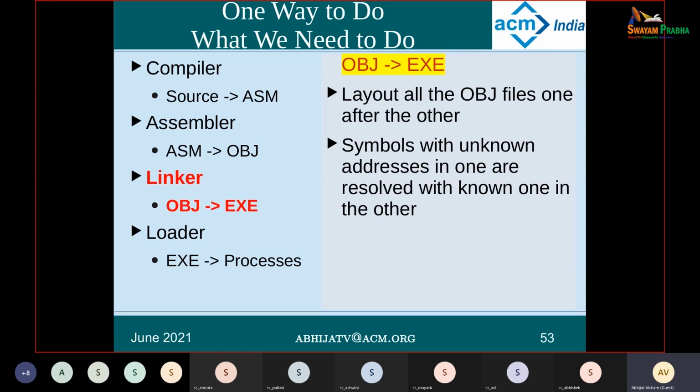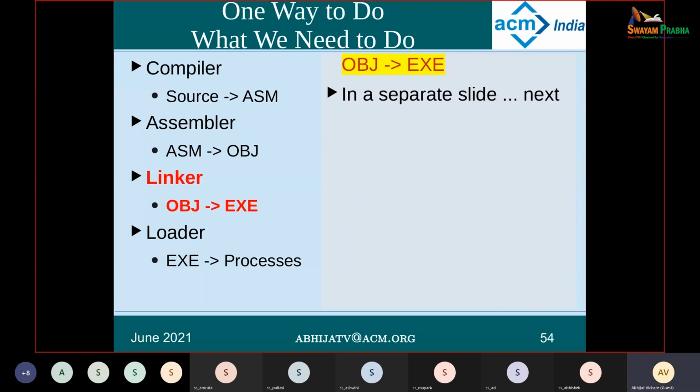The linker is going to take all the object files and resolve them. It will look at sample.o and see that this object file needs the label modify. Then it looks at modify.o and sees that modify.o has the label modify. When I put them side by side, one after the other, I can use the modify label in modify.o and fix up the addresses in sample.o. That is what the linker does.